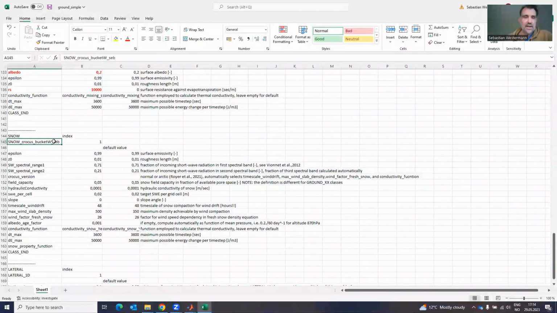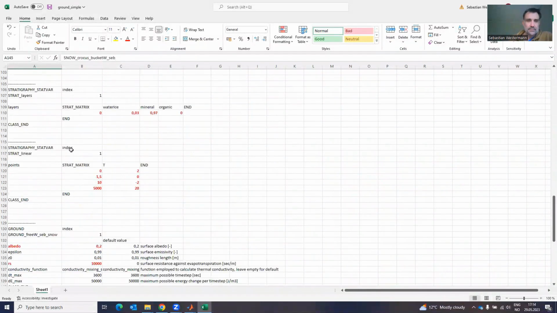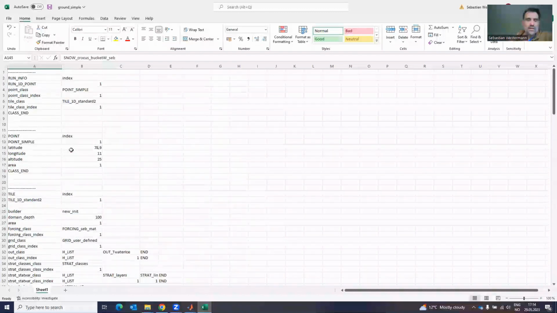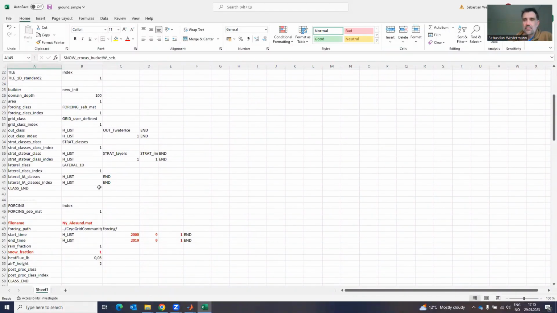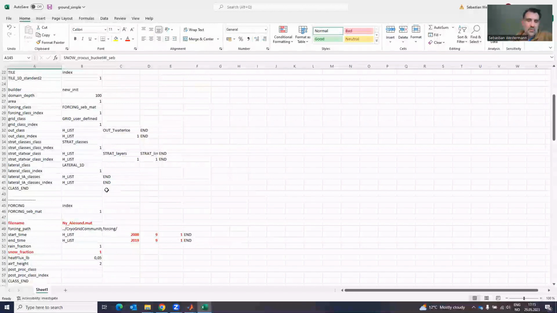So this is what I have done as a user, and you can see a bit the principle here, that the information to run the model is very much distributed throughout this file, and this relates to the different parts of the CryoGrid community model.